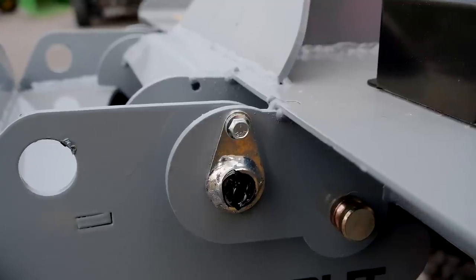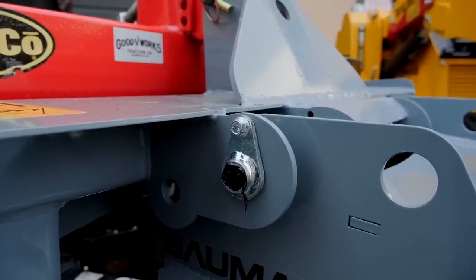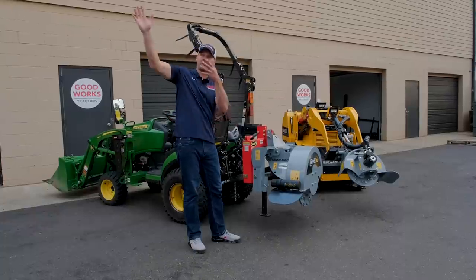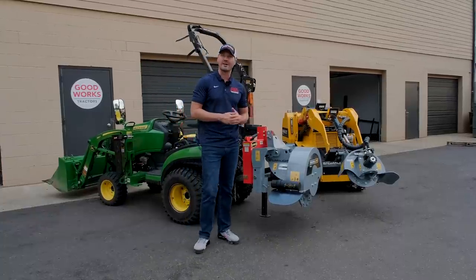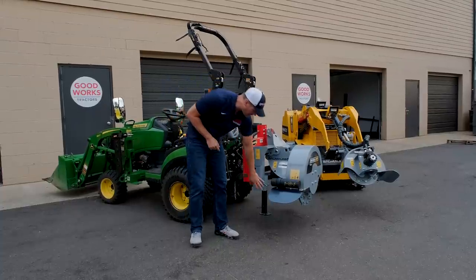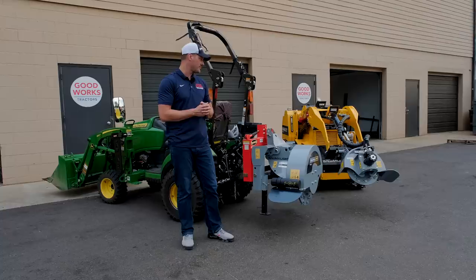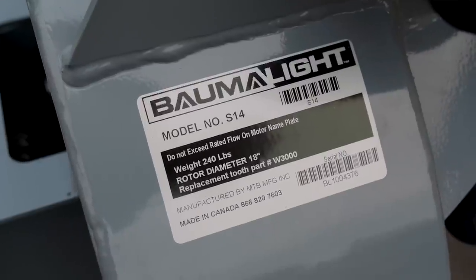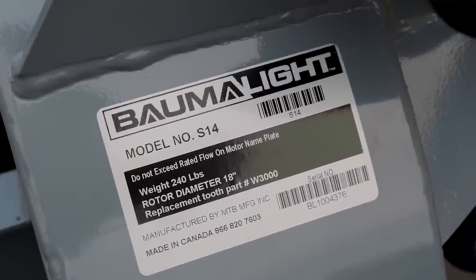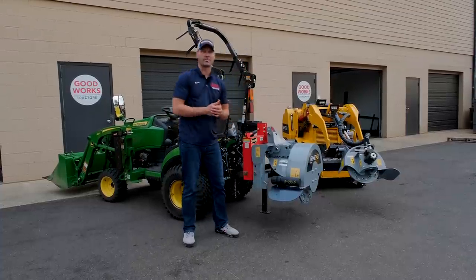A couple final notes, you will notice there is a discharge cover on the exiting side on both of these units to prevent that debris from flying all over. It's going to deflect it right down to the ground and out of the way. One difference between these two in particular is going to be the parking stands that you'll find on the 1P24. I noticed the S14 doesn't have them. It is a smaller unit. It's going to lay on its side. It mounts a little bit differently than the 1P24. You do want to make sure you take these up and out of the way when you are in operation.